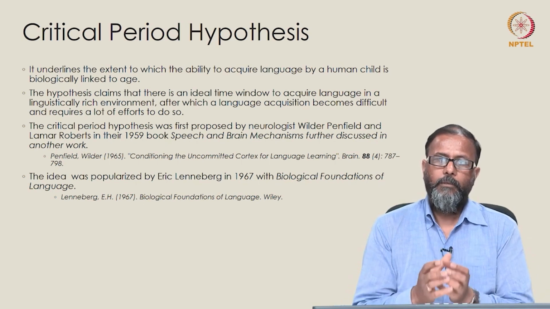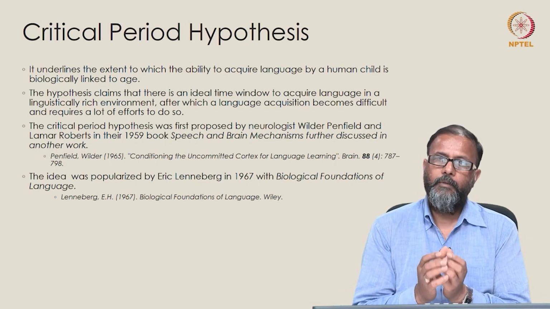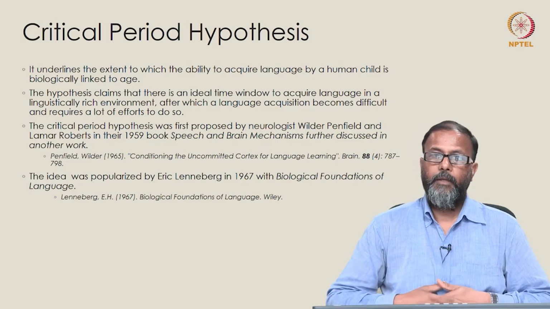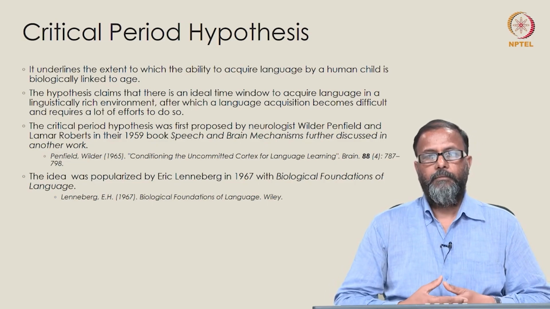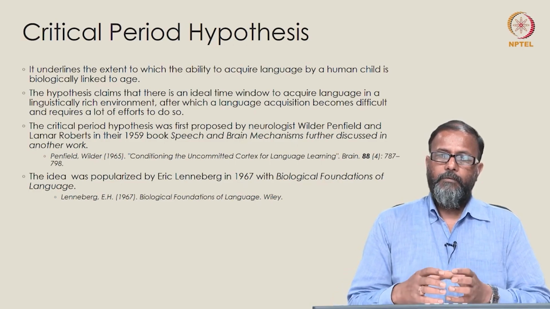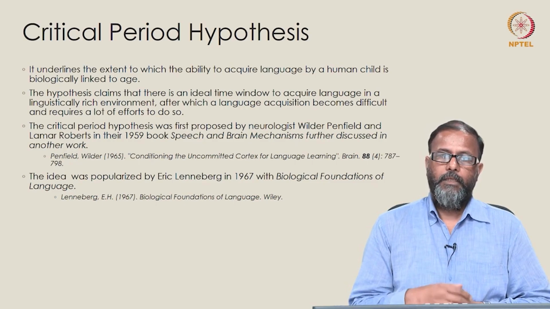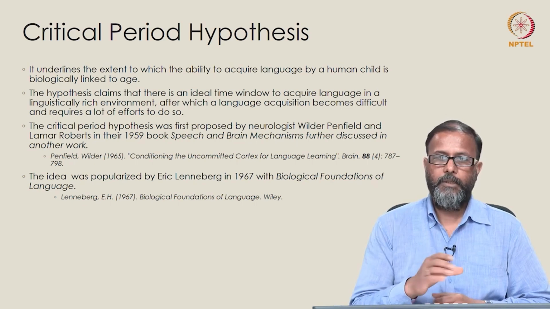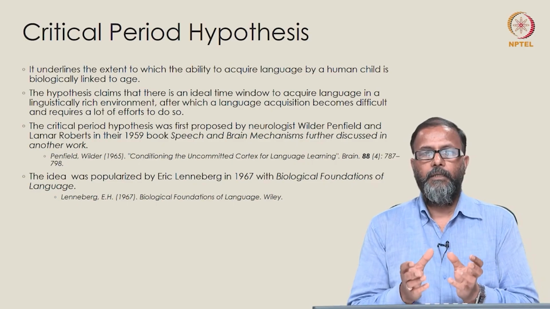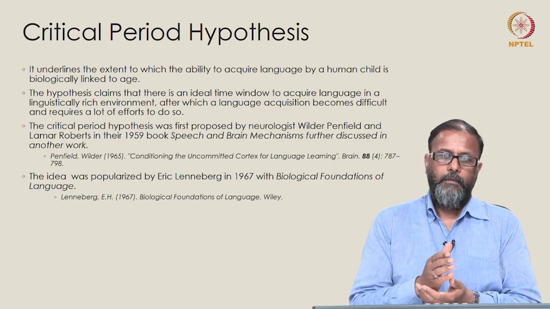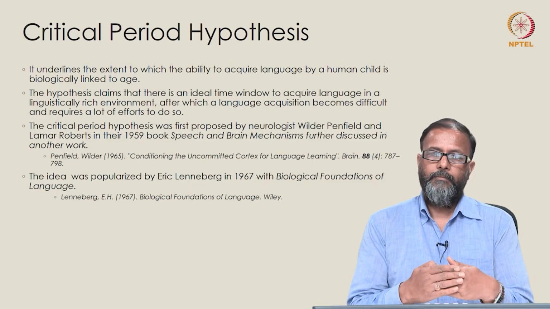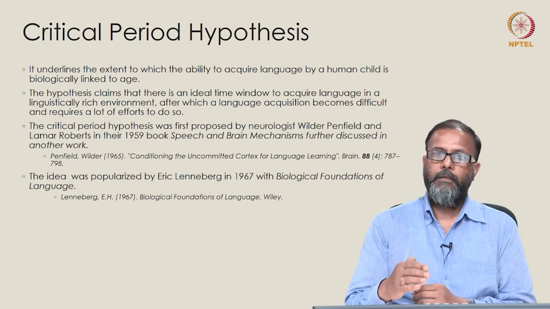So the question is, how come language acquisition becomes so easy for a child, which becomes challenging for an adult? We have to make a lot of effort to learn a language at this age, but it's child's play, right? So this idea of a biological window is the critical period for language learning, and in general a critical period for any learning. This is called the critical period hypothesis, that you are able to pick up a lot of things effortlessly in early childhood, but as you grow there is a biological window. After that it becomes challenging for you.